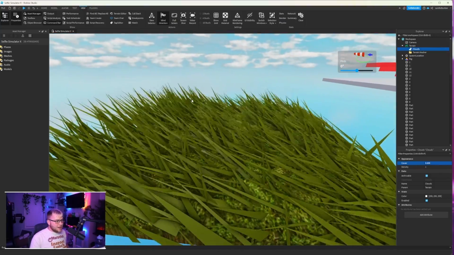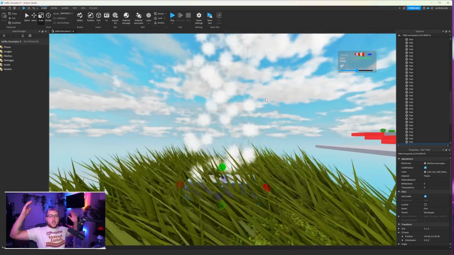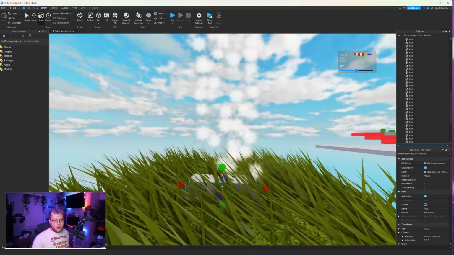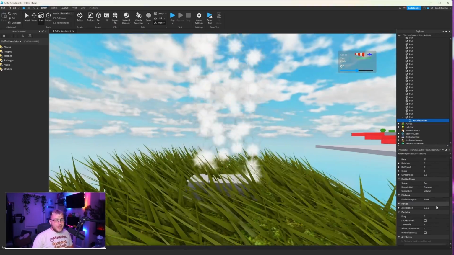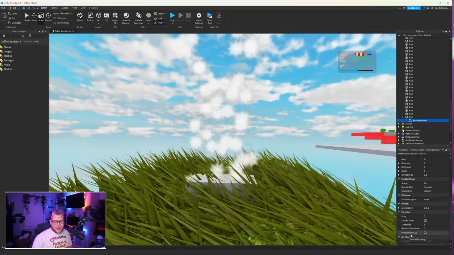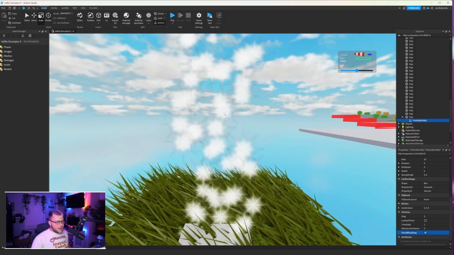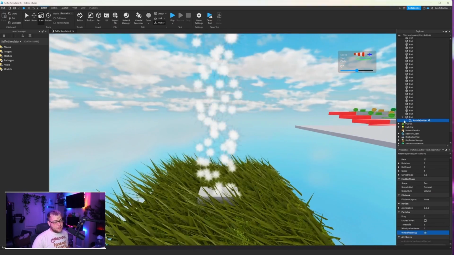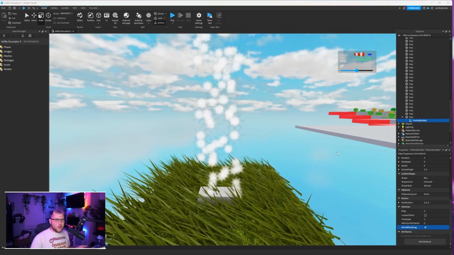Anyways, let's add in a particle. There we go. And as you can see right now, the particle is going straight up and it's not being affected at all by the wind. But if we go to the particle and go down to its properties, we can find this box called wind affects drag. And if we click that, as you can see, well, it was supposed to affect it. Wind affects drag.